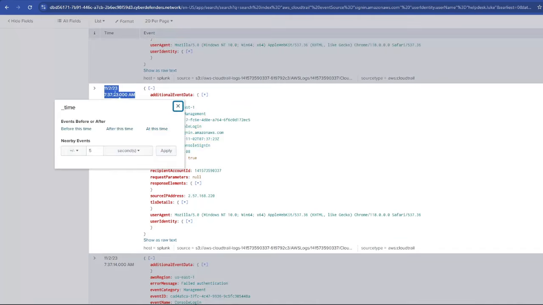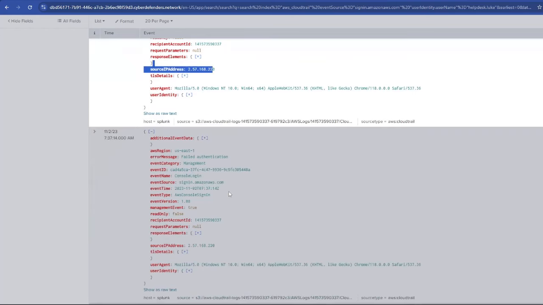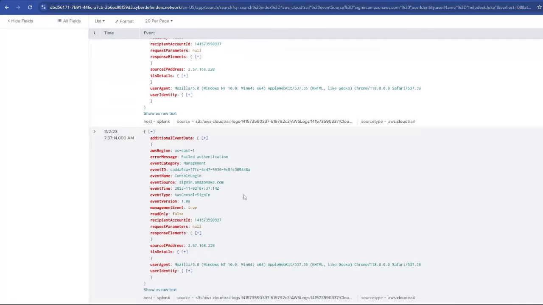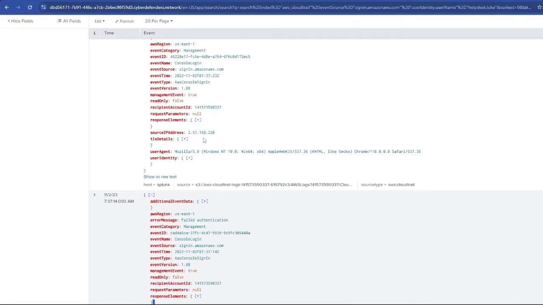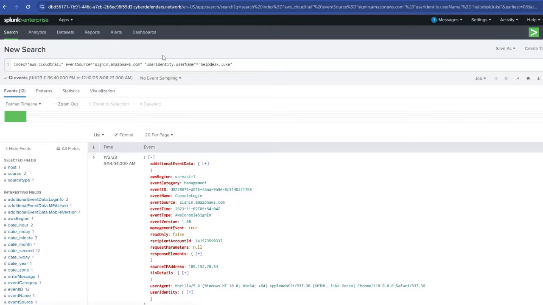This is your timestamp where the first compromise happened. That's the source address, and it should be consistent with the IP addresses seen earlier. Source address here is the same, right? So that's also the source IP address of the attacker. So after the attacker has signed in, now it's time to pull all the actions the attacker took.